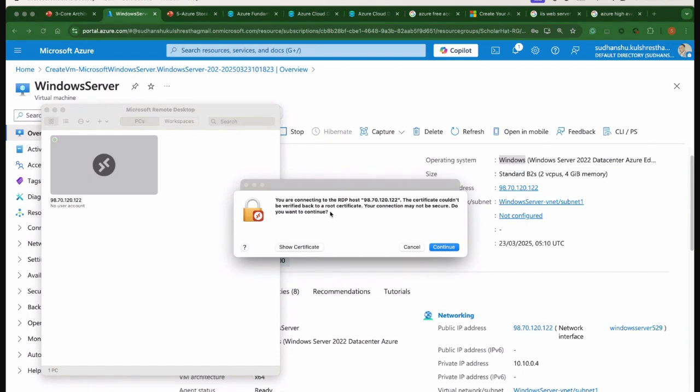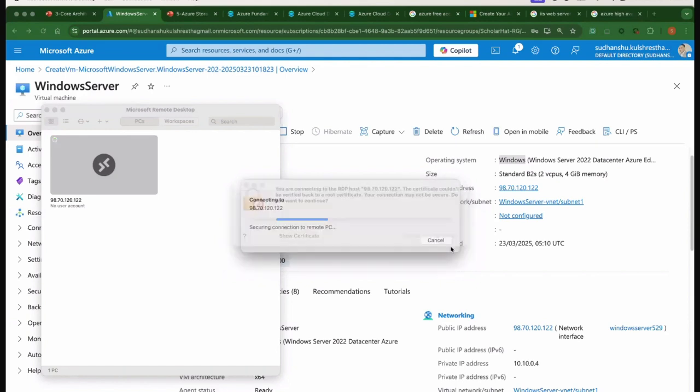Now it is giving me a warning that we don't trust this machine actually, and that's a fair warning. For now, I'm going to skip this warning, so I'll hit continue. But this is something you need to understand in detail before you actually become a certified DevOps engineer. What does that actually mean? That this local computer cannot verify the certificate to the connecting host. So it may not be a secure task.